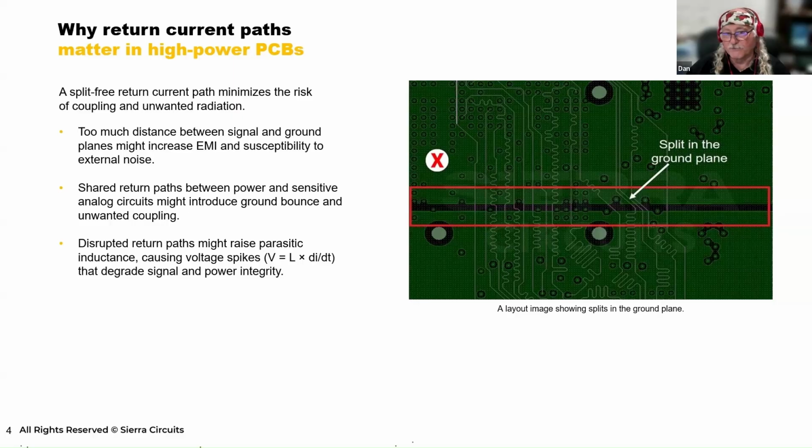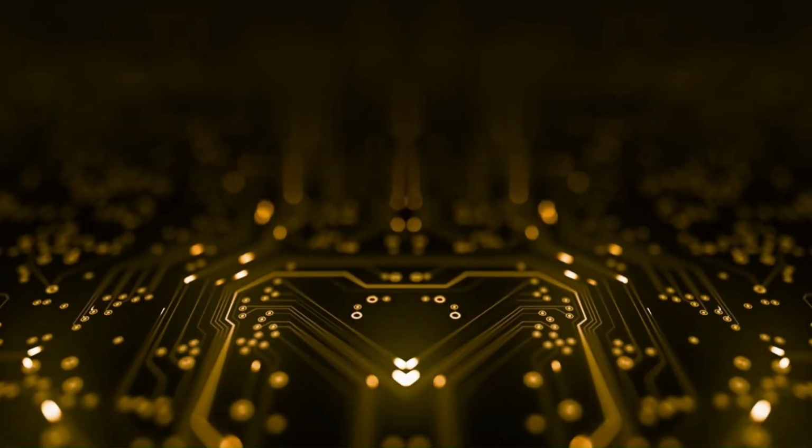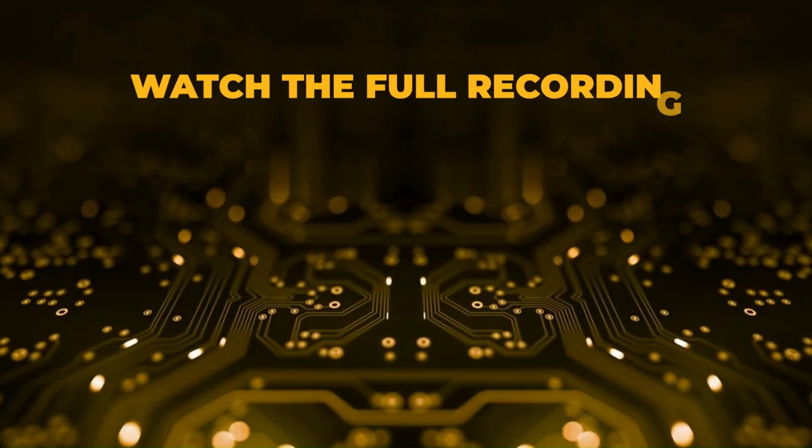its way across that. So that discontinuity is like if you have a water pipe in the basement and you have a sink upstairs and you don't put a pipe between the basement and the upstairs and you turn the water on, it's going to get there eventually, but you're not going to like what happens. And that's exactly what you've managed to create when you have a split in the ground plane and the signal crosses over that split. So, a very important rule to follow.